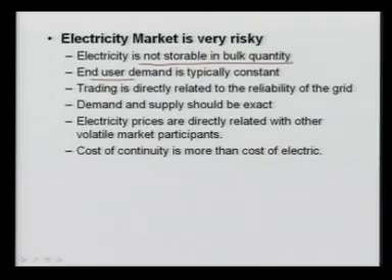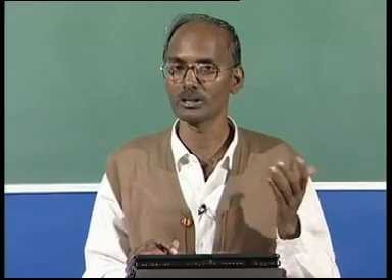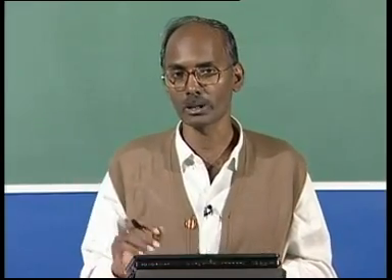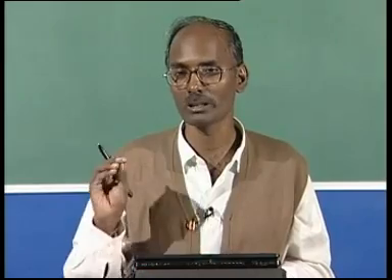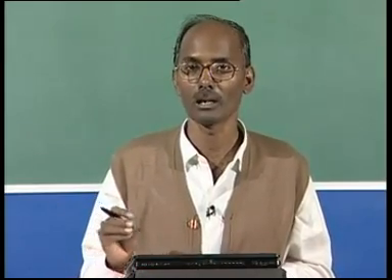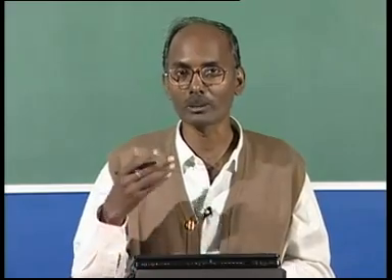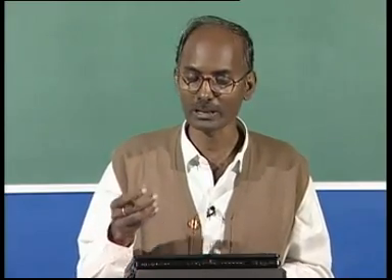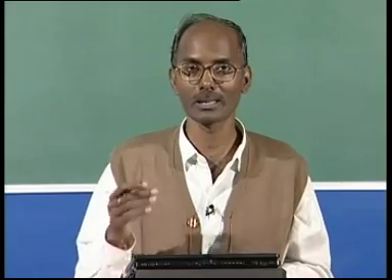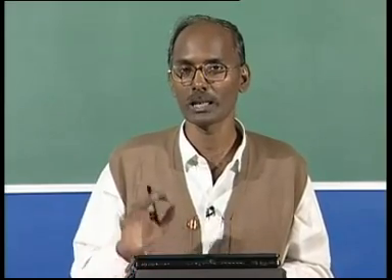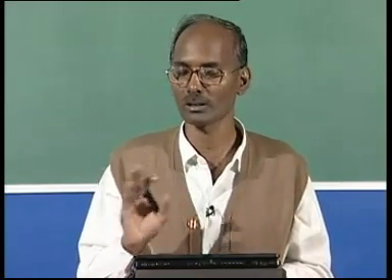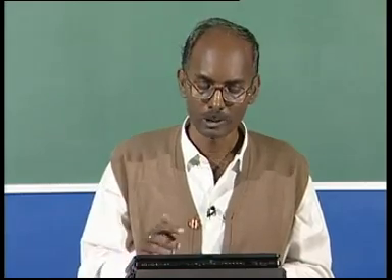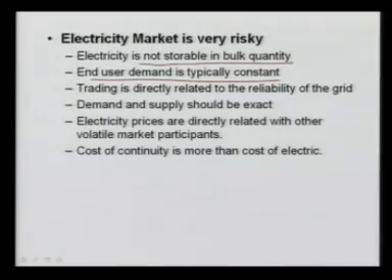Also, the end use demand is typically constant, meaning whether the price is more or less, our end use is almost constant. But if you are going to buy potato and the price is 20 rupees, you will start consuming less potato. So your demand is reduced; you have demand elasticity. But in electricity, whether the price is 2 rupees or 5 rupees, our consumption will be almost the same. So the end use demand is typically constant.